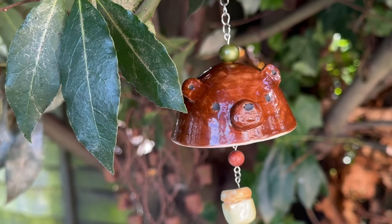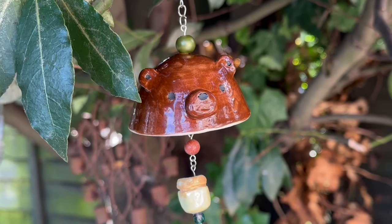Hey guys, so I want to take you through a little video of me making some wind chimes. I saw some stuff online and I really wanted to make a wind chime. I made my first prototype and I thought it was super cute but it didn't really work that well, so I wanted to make a few changes and make some different ones. It's going to be a really chill one with a couple of voice overs and just the process of making the wind chimes.